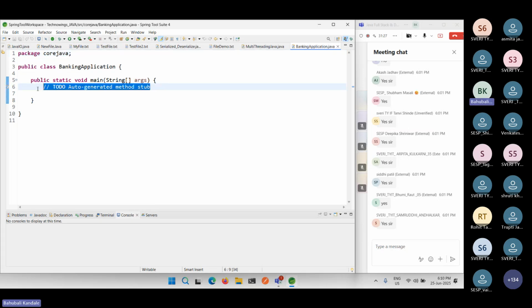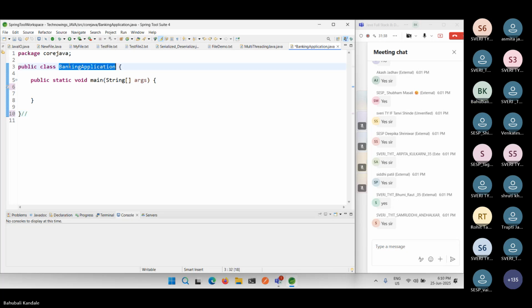Okay. So I created one class. That class name is BankingApplication, and it holds our main method.